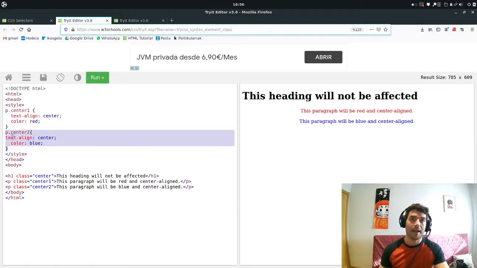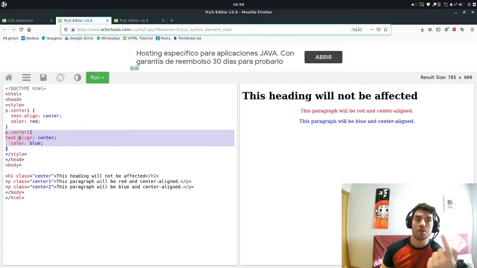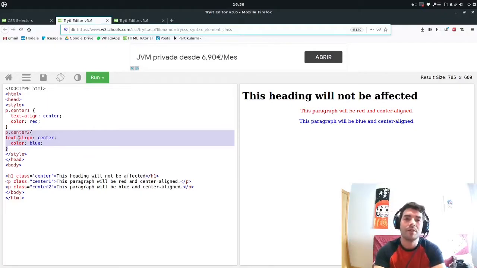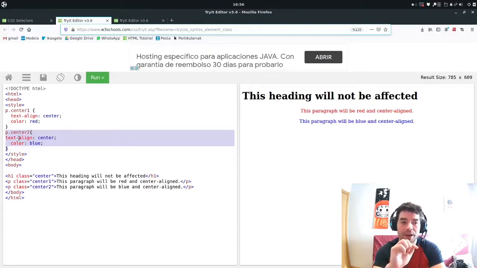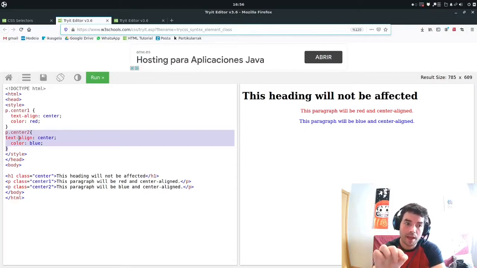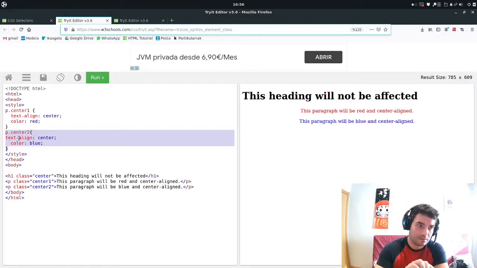So we can apply to each paragraph a different style. So this is when you want to create different paragraphs or headings or whatever using the classes. We have to define very carefully what kind of paragraphs will be created in a web page and then apply to each paragraph its style. So this is very clear.